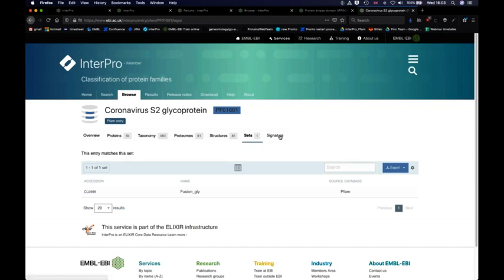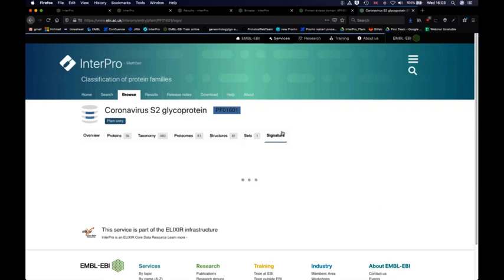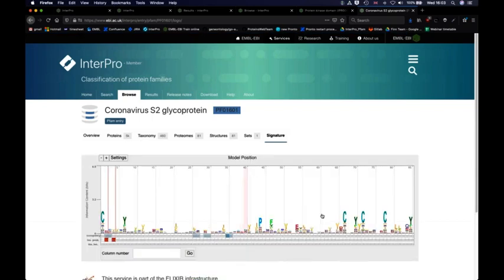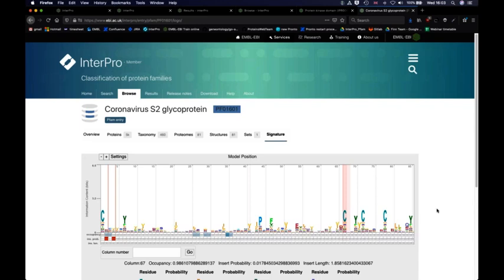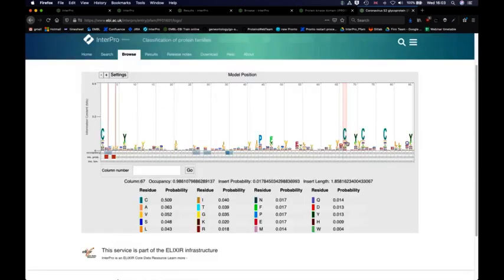This is based on the logo from Skyline, and it provides information about the probability of each amino acid to be present at a particular residue alongside the sequence. So the bigger the letter is, the more probability there is to find this particular amino acid at this position.